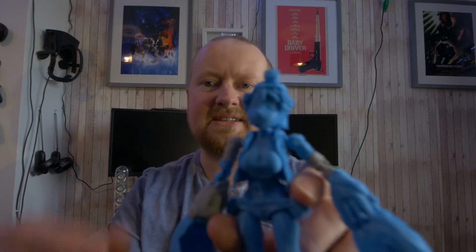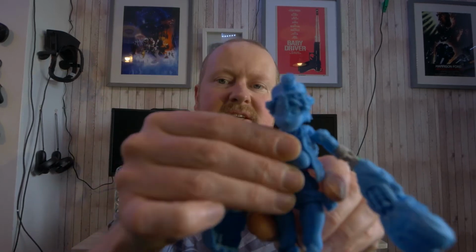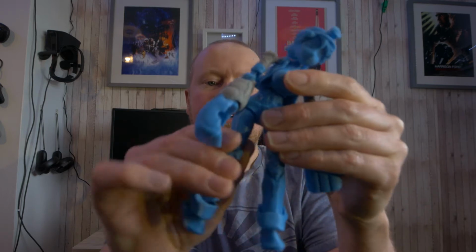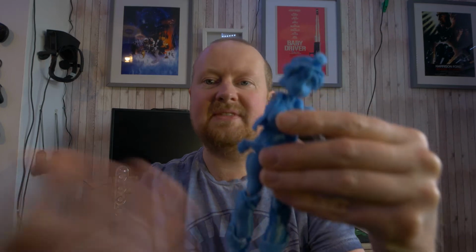It turned out really, really well. Got really good articulation. Lots and lots of character. I love the face on her. She's great. And head moves nicely. You've got the midriff twist. You've got hip movement. You've got the feet and the legs that fall off.